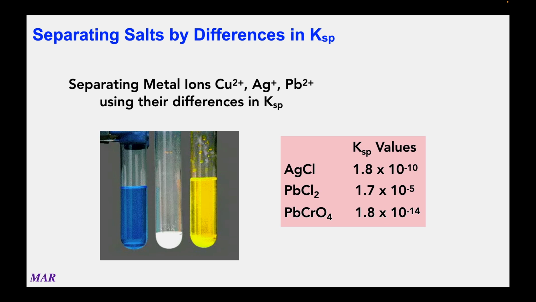So the original test tube ended up with just the copper because it didn't react with chloride. They then used temperature difference to separate the silver from the lead. The white compound in the middle is silver chloride. And then finally, they thought they had lead chloride, but you never can be sure. So they added some chromate. The chromate reacted with the lead, and it made the insoluble PbCrO4. So it's kind of a cool thing. This is how chemists think about separating matter from the wild.